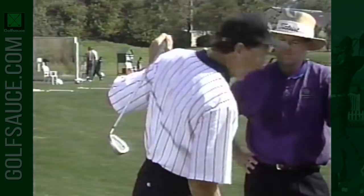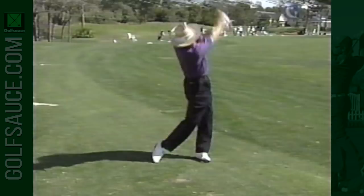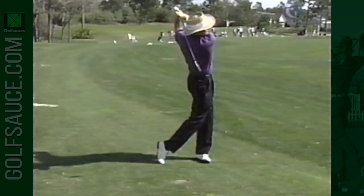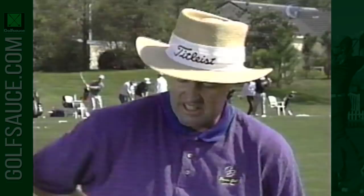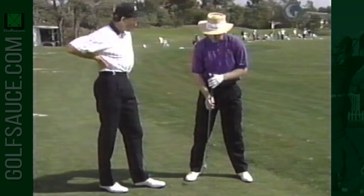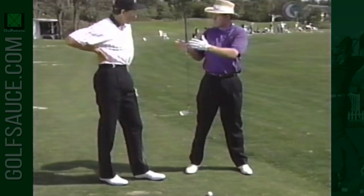Let's hit a shot to see this. Watch how his left shoulder gets under his chin — and look at that finish. Perfect balance. The right shoulder is towards the target. One image that always helped me feel this body motion was getting the picture that the spine is in the back, not up in the front. So many people feel they've got to keep the front steady, focusing on keeping the sternum in the same place.